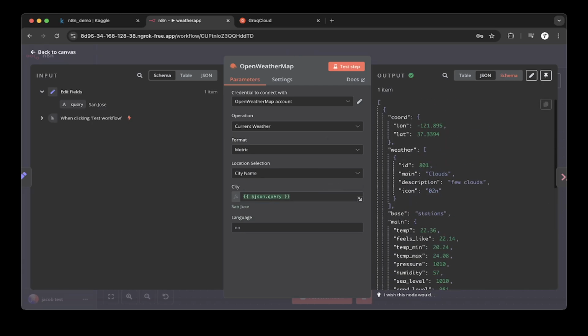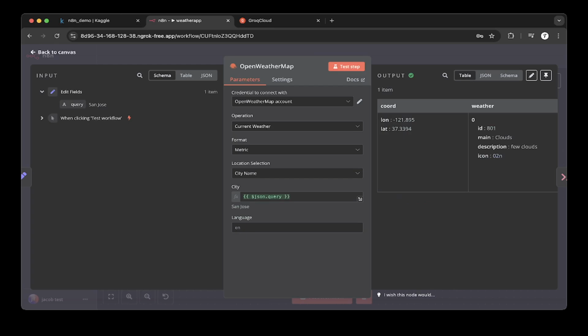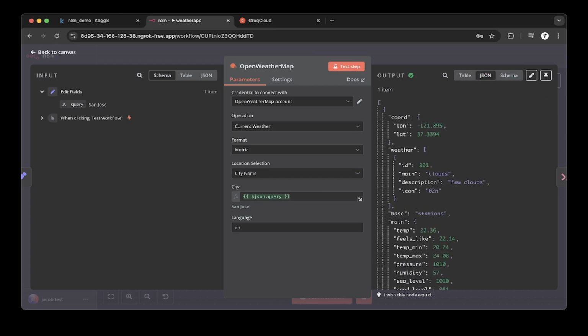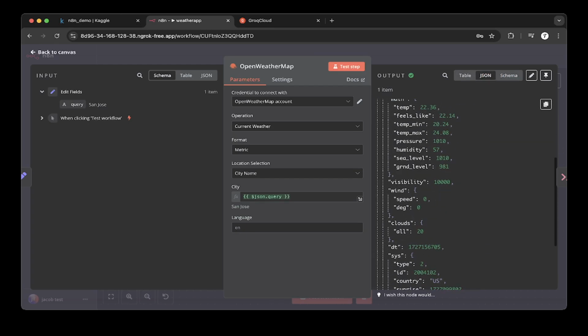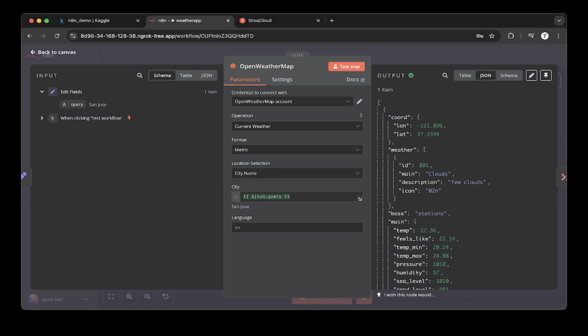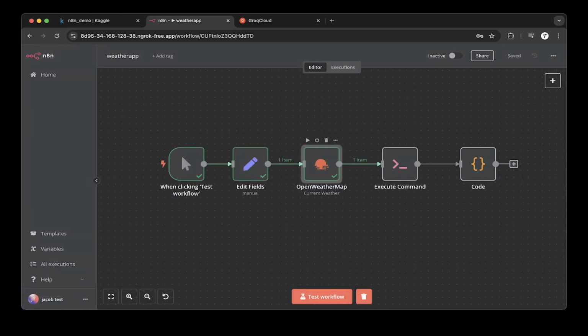This actually comes in different formats. It has a table and JSON and schema. So we just choose the JSON. It's easier. And then we can test every step. And then let's go back to Canvas. So this was working as expected. After that, you can see the first step executed, second executed, the third one's executed, which is the application. The fourth one, let's open up.